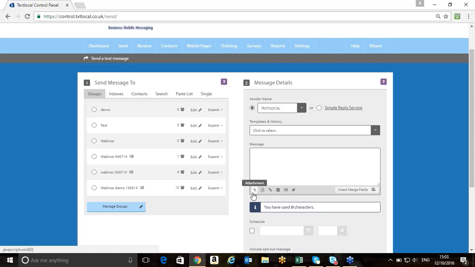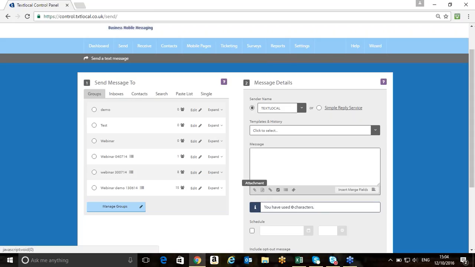In short, you can attach anything from a Word or PDF document right through to an image or a video. I'm sure you can already see how powerful that can be, not only in getting around the 160 character rule. A lot of our clients, if they can't keep the content to 160, will utilize the attachment tool and send a very basic message. It's also a great way of portraying more content, with the ability to attach flyers, newsletters, brochures, quotes, etc. The file size that you can attach is 10 meg, so it's pretty chunky.